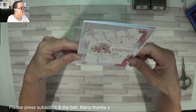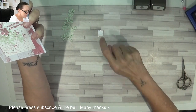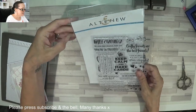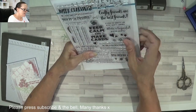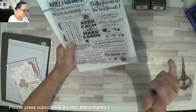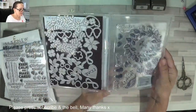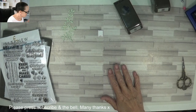Yay! So how cute is this? It calls for a bonnet, asked for 6, but I could only get 5 on, and I had cut the 6, so I've got a spare one. These flowers now are from, yeah, here it is, it's this set. It's Altenew Crafty Friends, and it says, I love my crafty life and my crafty friends. Make a beautiful mess today. Crafty friends are the best friends. So it's just all sentiments. You've got the odd little tiny flowers and stuff here. That is so cute. But the flower, believe it or not, is from this one, Arrange a Wreath, but I actually cut it out with the pansy punch, and it worked perfectly, as you can see. Where's my card gone?